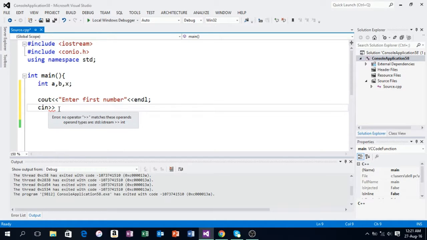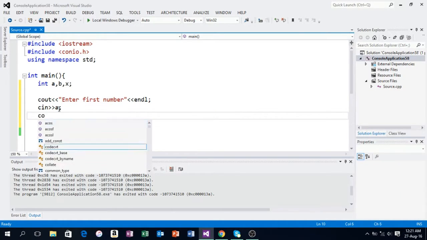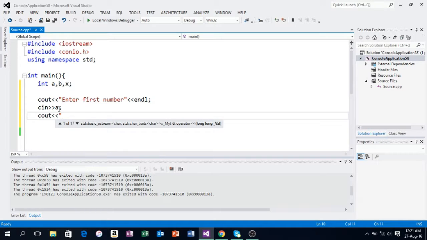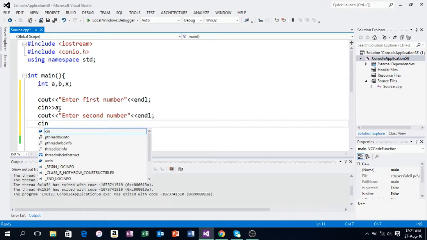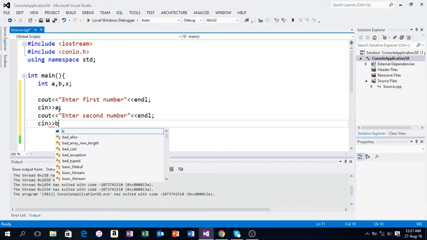And then the variable a, semicolon, and then cout, enter second number, and then endl, cin, extraction operator, b.